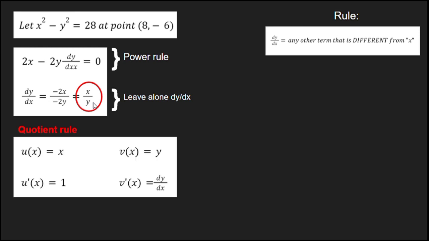If you don't know how to do the quotient rule, you can check Mary's Academy videos and tutorials, and also worksheets in order to learn how to do it. In this case we just multiply the u prime of x by the v of x, and then all of this is subtracted by the u of x times the v prime of x, and then all of this is divided by the v of x squared.